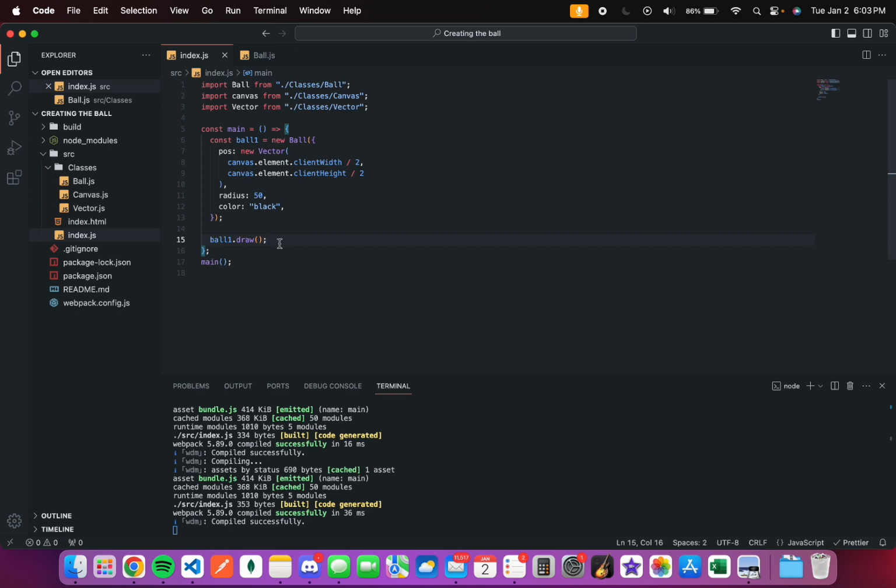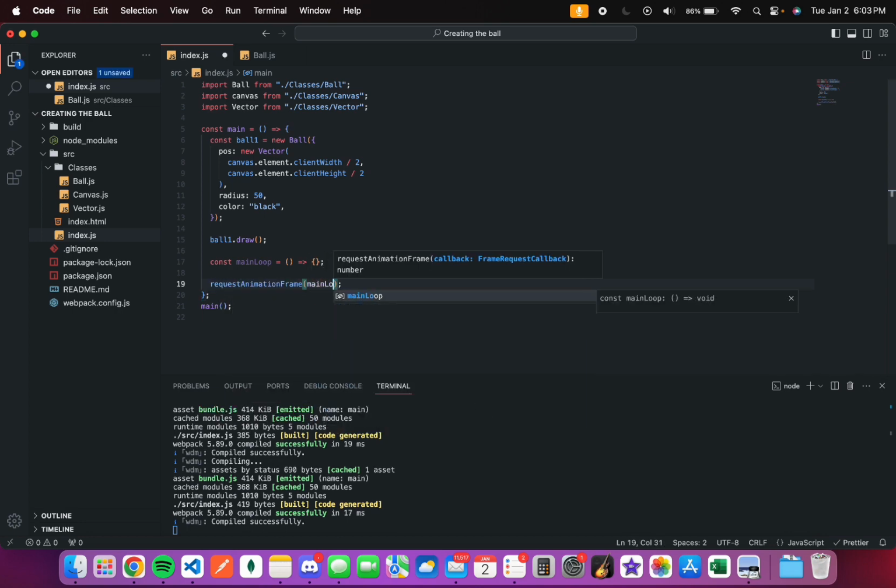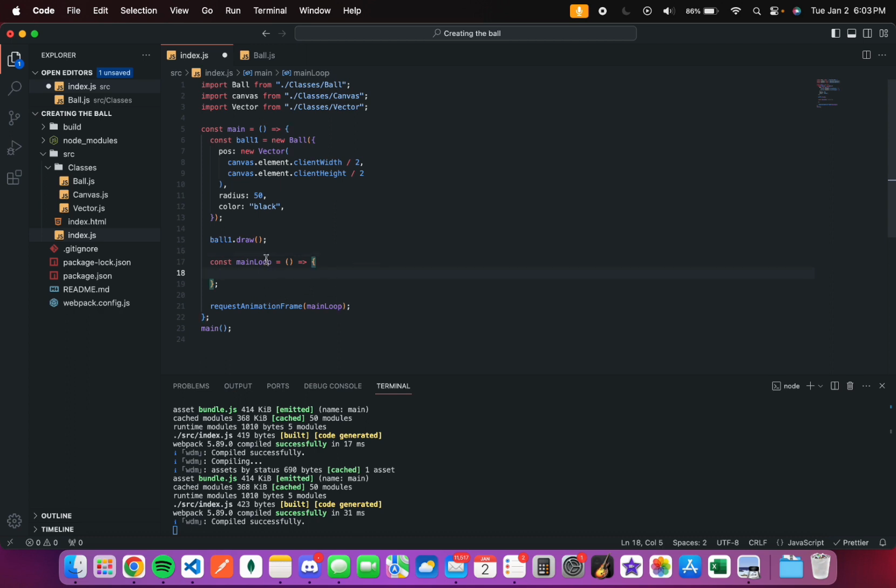So typically in a game engine or a physics engine in general, it has a loop going on. And this loop will be running using a built-in function called requestAnimationFrame. Essentially, in every frame it requests the next frame in the animation loop, and that frame is determined by this.